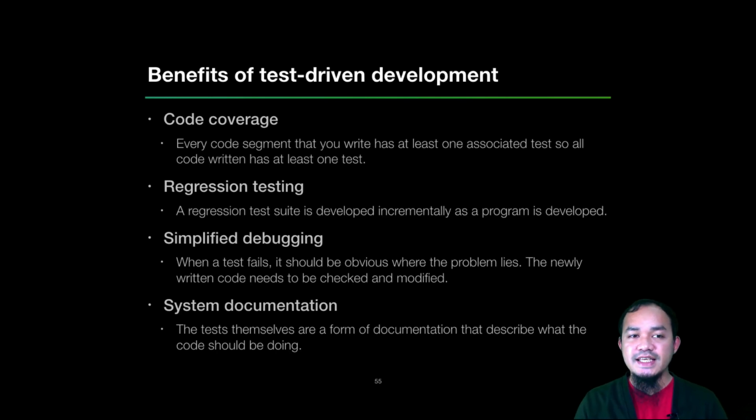The benefits of TDD. The first is code coverage. Every code segment will have a test as well, which we call code coverage. Second, regression testing is reduced because of incremental testing. You cannot develop a new feature if you do not pass the test, so it reduces the regression testing.